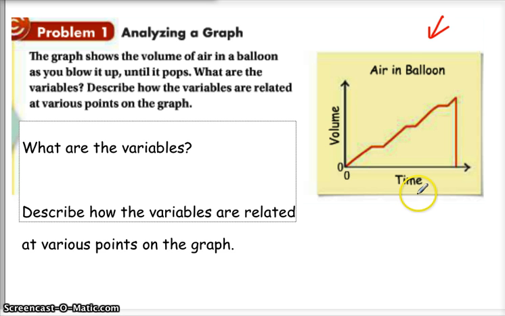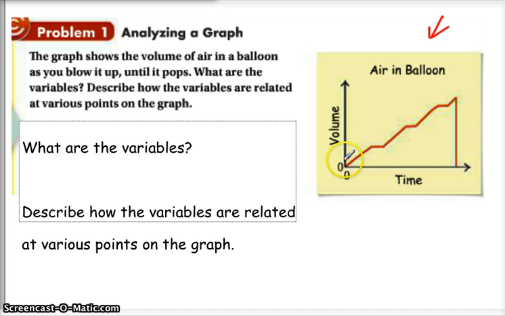When we talk about variables, let's think about what the word variable means. A variable is something that can change. We're looking at variables, we think of them as x and y. Okay, well, x and y are just quantities that could change. We could plug numbers in for them. When we're talking about this graph, the variables that are a part of this situation are time. Time is changing. Time is increasing along the x-axis.